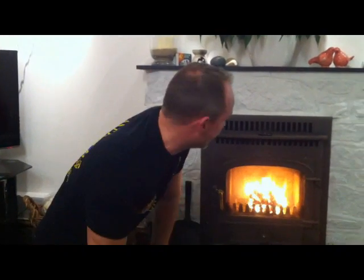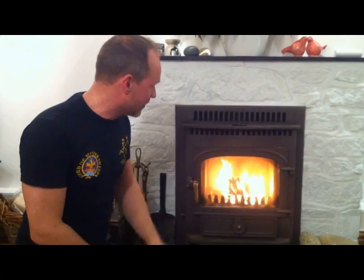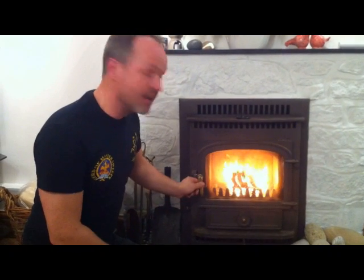Right, we're back again. This has now been going for about 5 minutes, and as you can see, it's nice, it's hot. We've got some good glowing embers in there, and the airflow is really roaring through. There's plenty of draw, and the chimney's working well. So now I'm ready for the next stage.